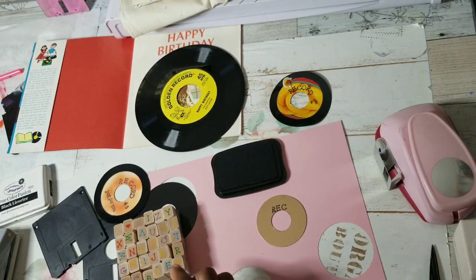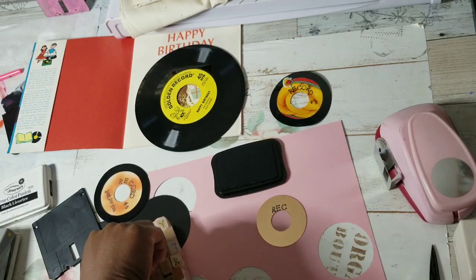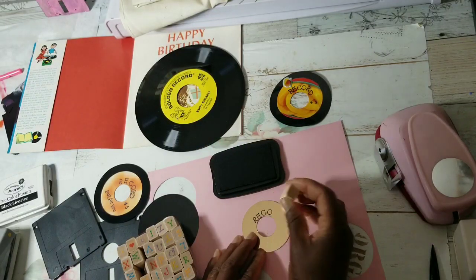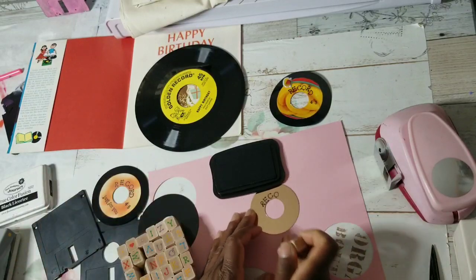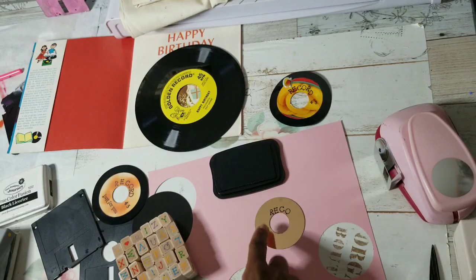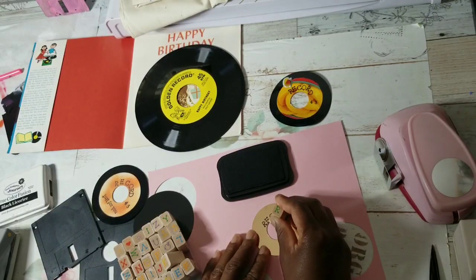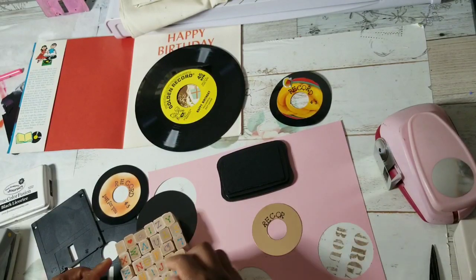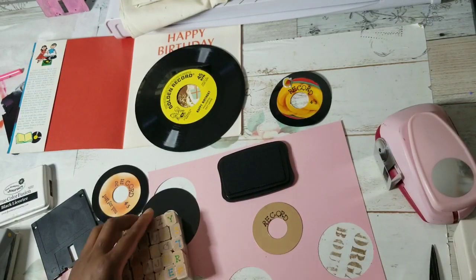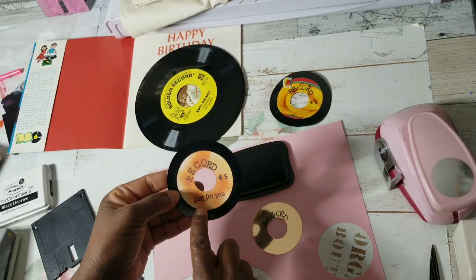I am not going for perfection. It's going to be cute. It's going to have that handmade look. But I realize, okay, I should have stamped a little higher above the donut hole record, but it's okay. This is cute. R, D. So I have my record. And I used a phrase, a stamp that said, just for you.